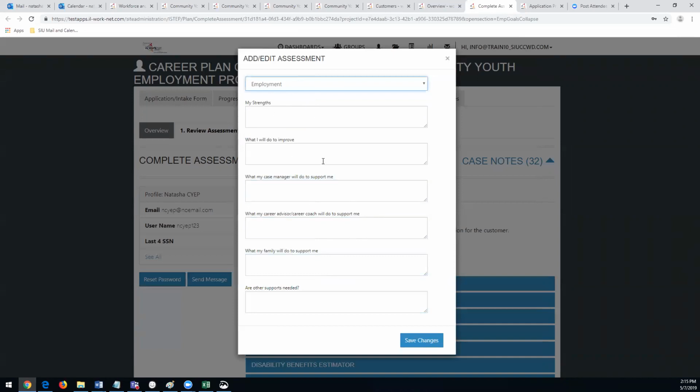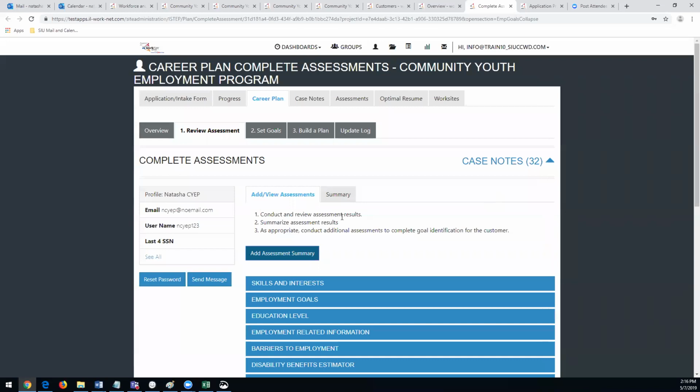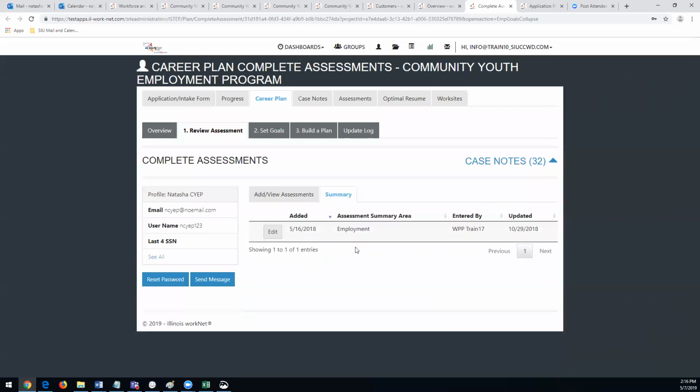But it just helps with planning and identifying goals and other services that are needed to help this person stay motivated, as well as finding out what types of support services they need in order for them to be successful in their employment. So you can just add the summaries. When you add the summary, it'll add it to the list. You can edit any time.